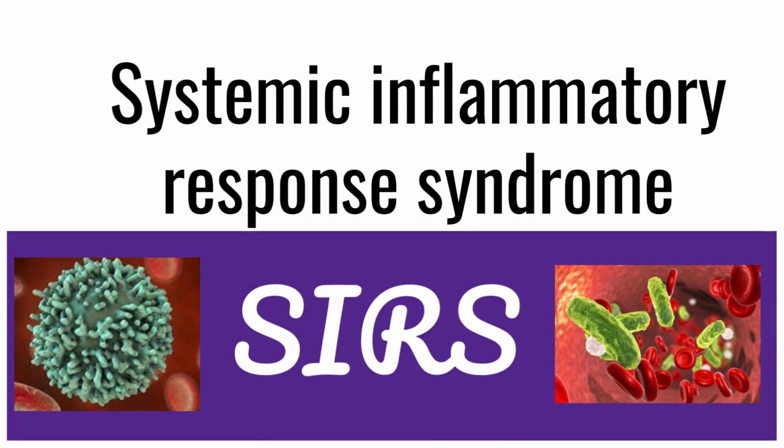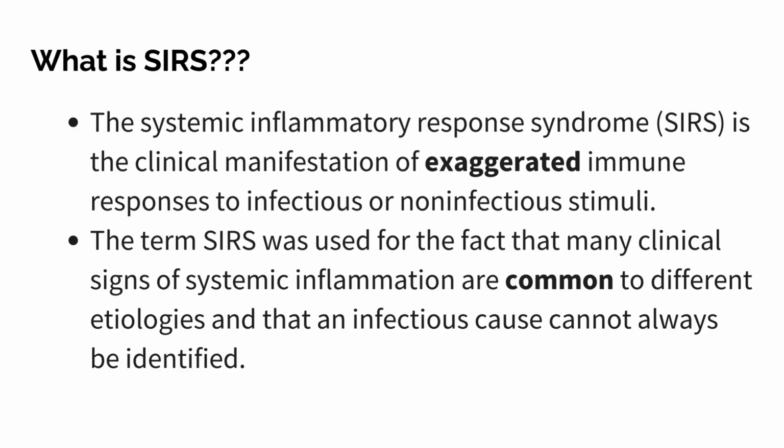Systemic Inflammatory Response Syndrome, SIRS. What is SIRS? The Systemic Inflammatory Response Syndrome is the clinical manifestation of dysregulated immune responses to infectious or non-infectious stimuli. The term SIRS was coined in recognition of the fact that many clinical signs of systemic inflammation are common to different etiologies and that an infectious cause cannot always be identified.